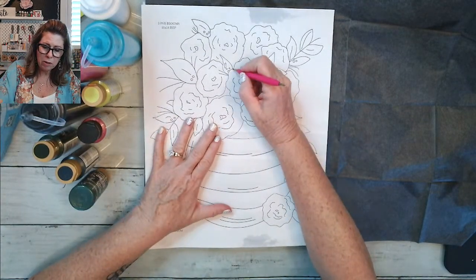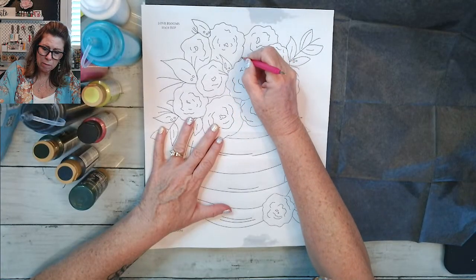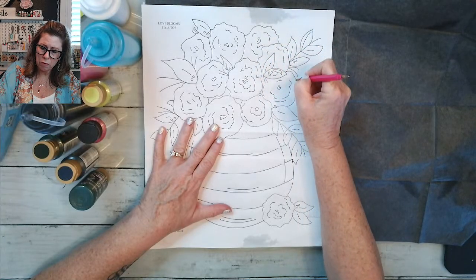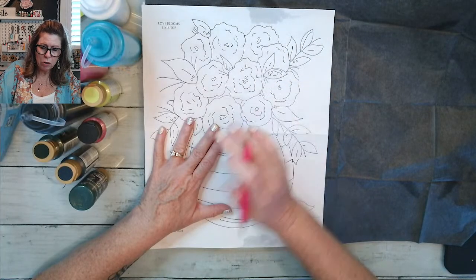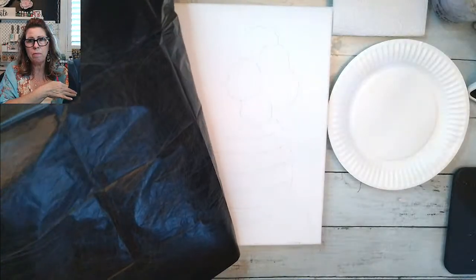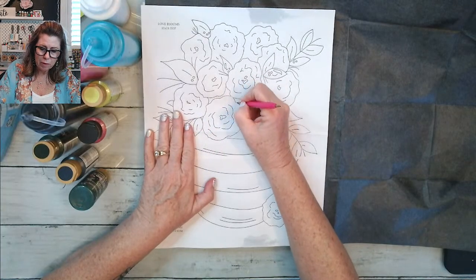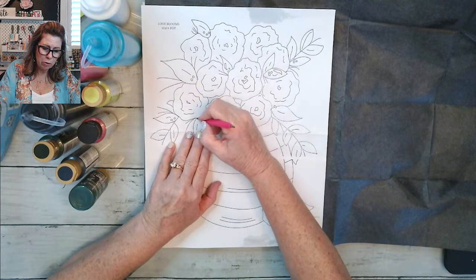And then for the flowers, I like to start with the one in the front, and then kind of go in a clockwise fashion so I know where I left off. If you ever forget where you left off, you just keep one hand on your template so that it doesn't move, and then you take your paper and you just flip it up, and you can see where you've traced and where you've missed, and then you just put it back down. Great little tip there. Got to keep your tracer in the right spot.